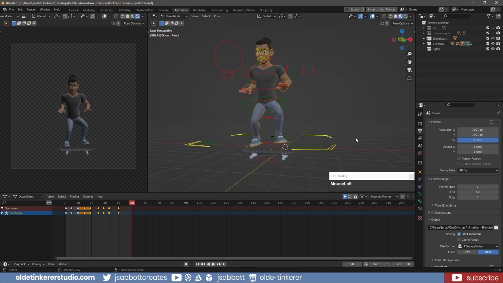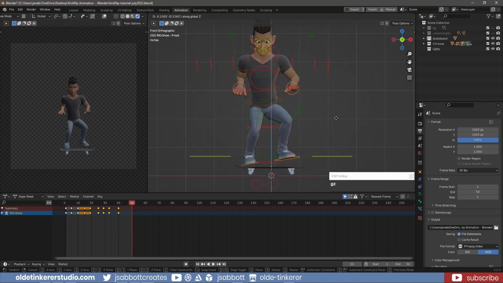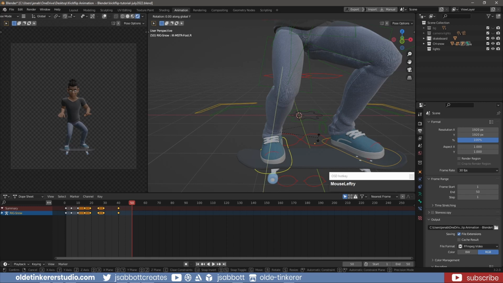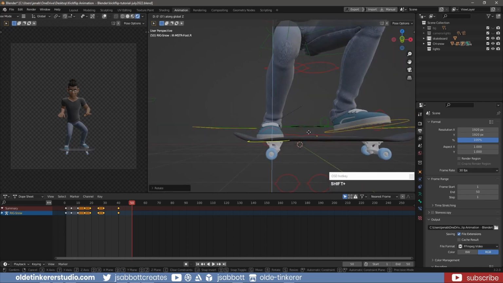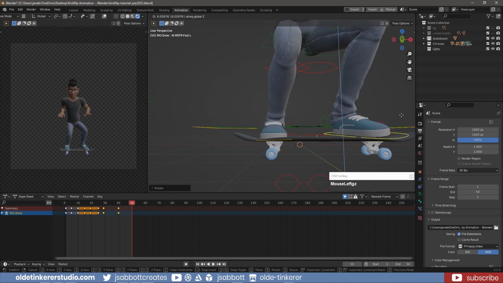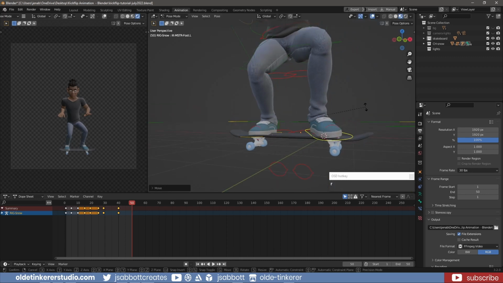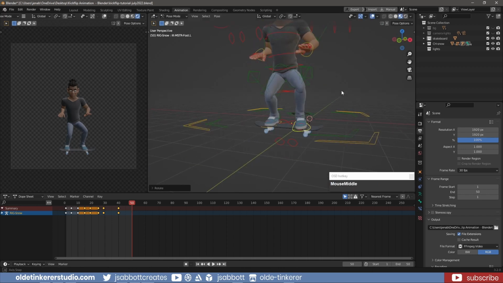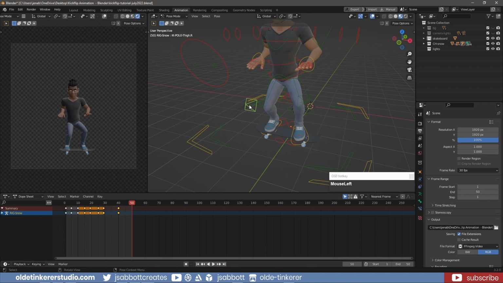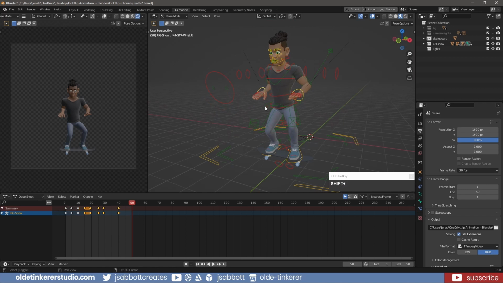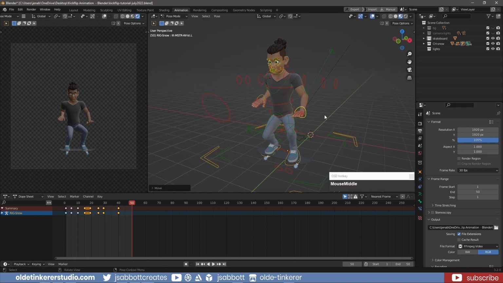On frame 50, I place him back on the skateboard, making sure to place him in a squatting position. Rotating his chest and repositioning his hands.